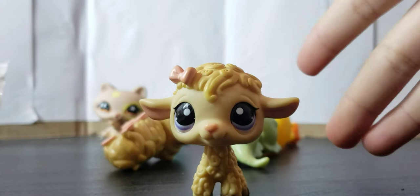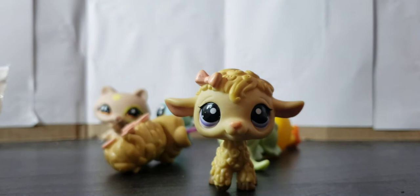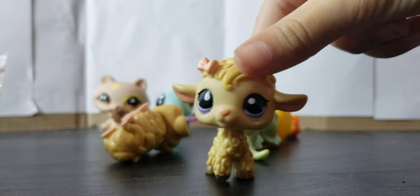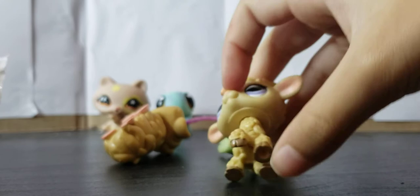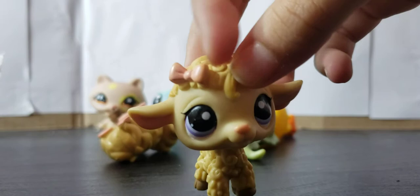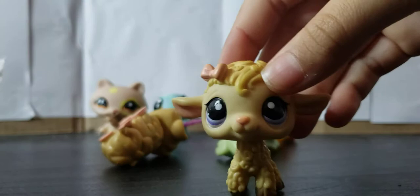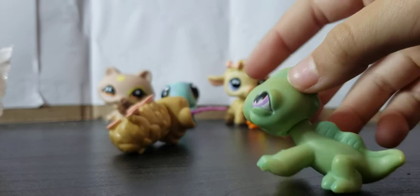Next up is this sheep. Oh my god, she is so cute. I have two sheep — this is my second. I'm absolutely in love with her. Maybe some of these LPS will be in my new series, 'The Cross Between Two Hearts.' I'm working on episodes four, five, and six, because I like working on three episodes in the same day. I got this pretty sheep — I just love her eyes and her fur color. She has pretty pastel purple eyes, a pastel reddish pink bow, and then she's like a golden sheep. I really love her.